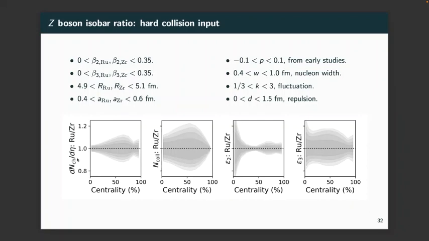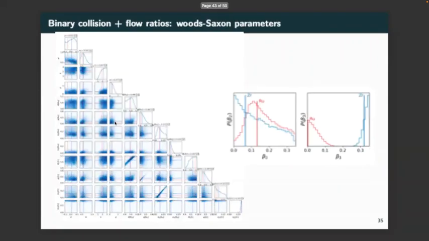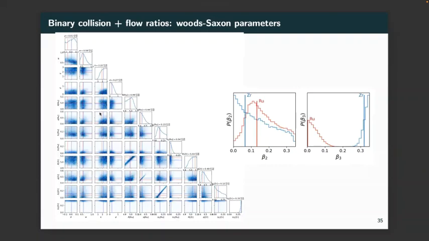Yes. And now suppose that you can have these pseudo data, just a demonstration of principle. You also have the number of binary collisions scalings, which are very different from the rest. It's actually an independent input to further constrain all these parameters. This is just from Trento studies, and this is not even including the multiplicity ratios, just binary collisions plus the flow, the epsilon ratios. You can try to reverse engineer the epsilon, the beta parameters that you put into the pseudo data.